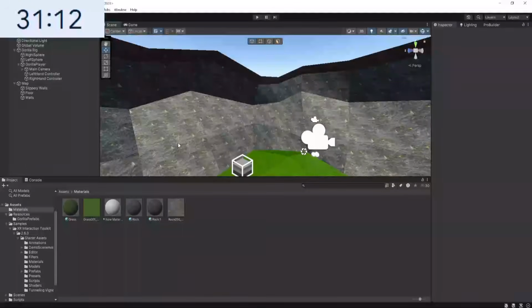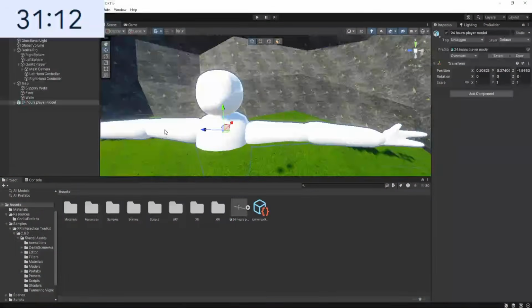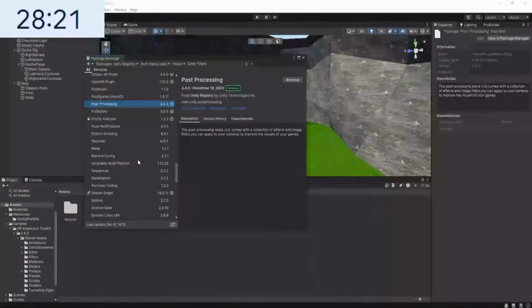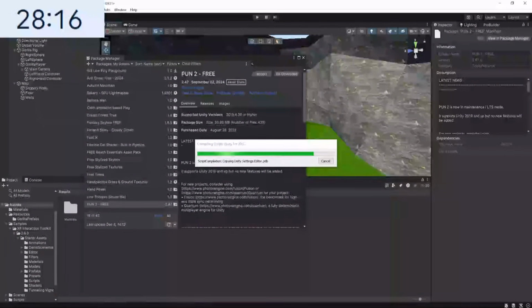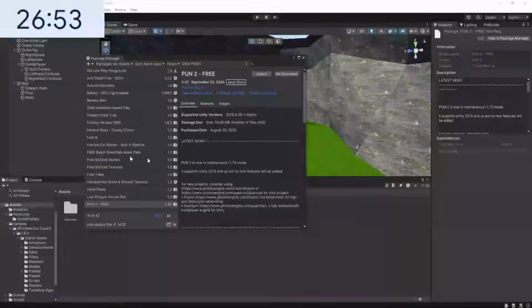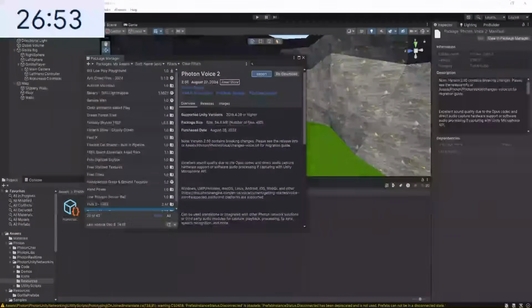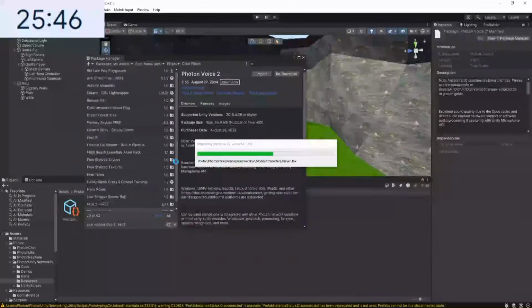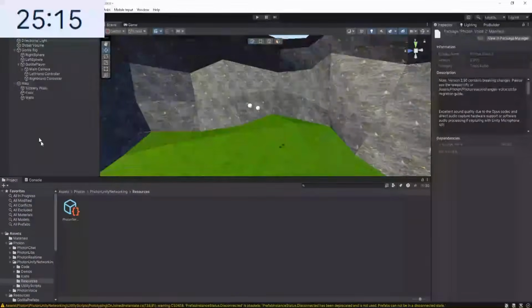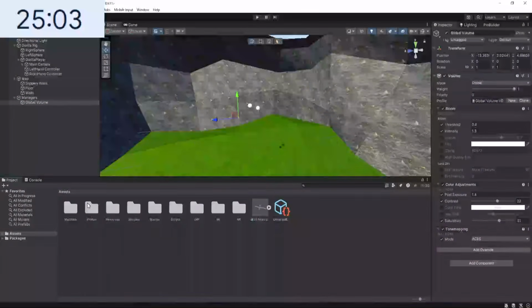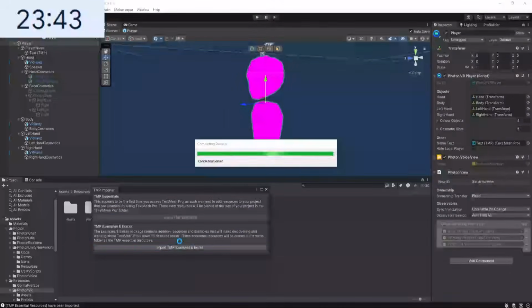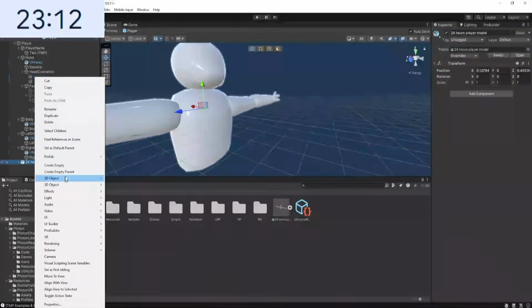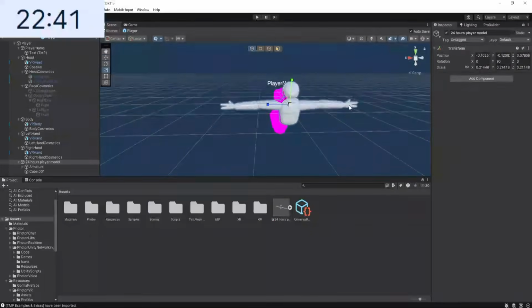Okay. Now pretty much I set up post-processing. As you can see, it was really quick, but it looks a lot better now. It looks way more vibrant. Once again, I did do a realistic lighting tutorial, or good graphics tutorial that shows you how to do URP, post-processing, and baked lighting, so go watch that if you want to have a good looking game. Now, I also just imported Photon VR here, as you can see, so we can have multiplayer. I know I only made this game in an hour, but I need to have some sort of multiplayer.